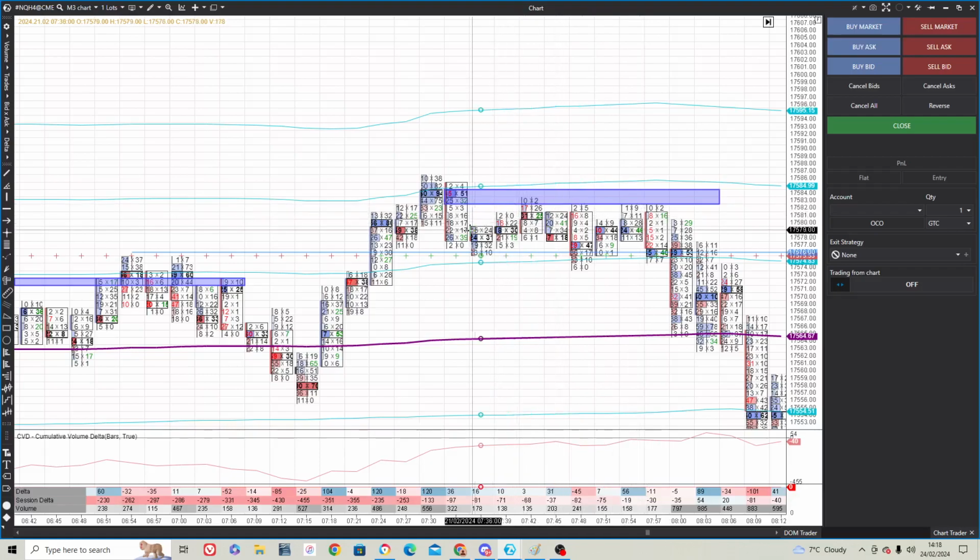But essentially the idea is if you have a level of interest, like a high volume node or an imbalance, and it's testing it frequently and rejecting, like more than 3 times, then you can use that as your entry level. So that would be your entry on 17582 to 17584.